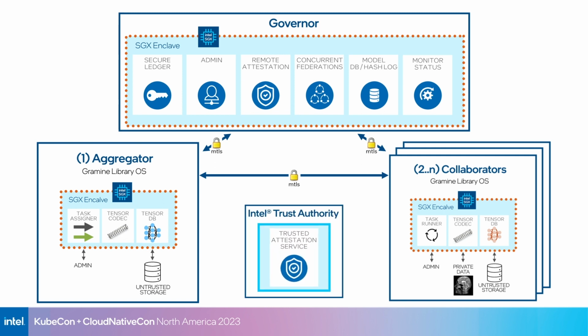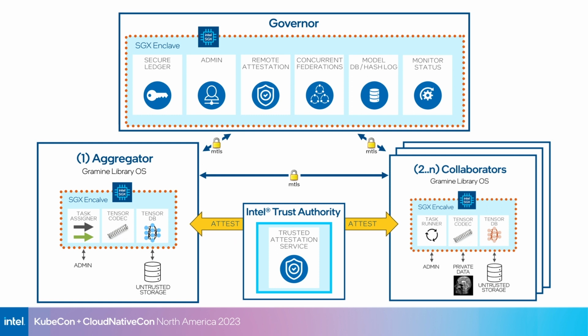The final piece to this solution is the integration with Intel Trust Authority. This is a third-party attestation service available from Intel that is a first step in creating a multi-cloud, multi-trusted execution environment service to drive forward adoption of confidential computing. It will attest to the legitimacy of Intel SGX enclaves, as well as the software components running within. The governor uses this trust authority attestation to verify that the code and model agreed to ahead of time have not changed at runtime.